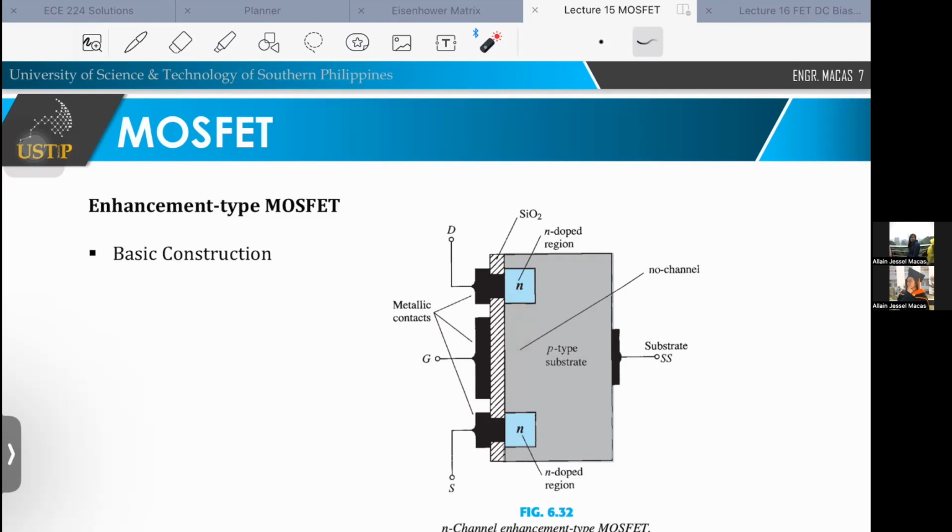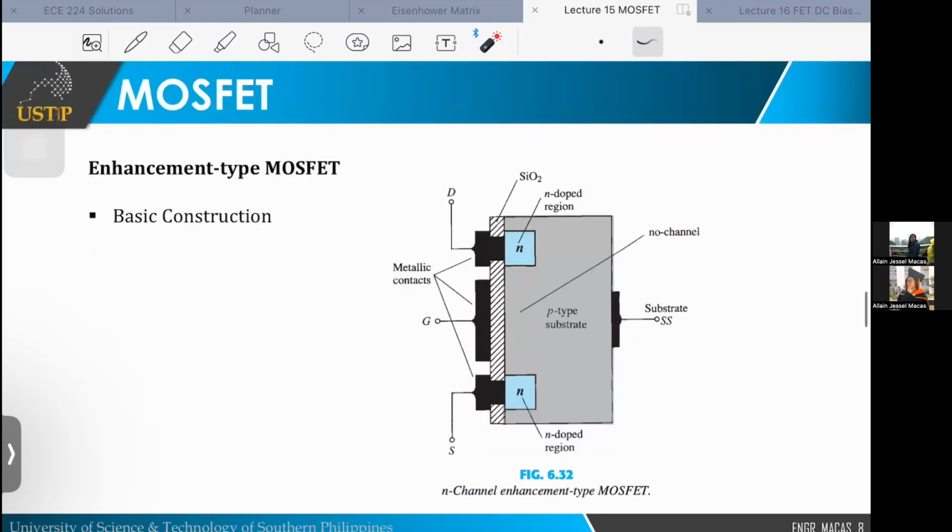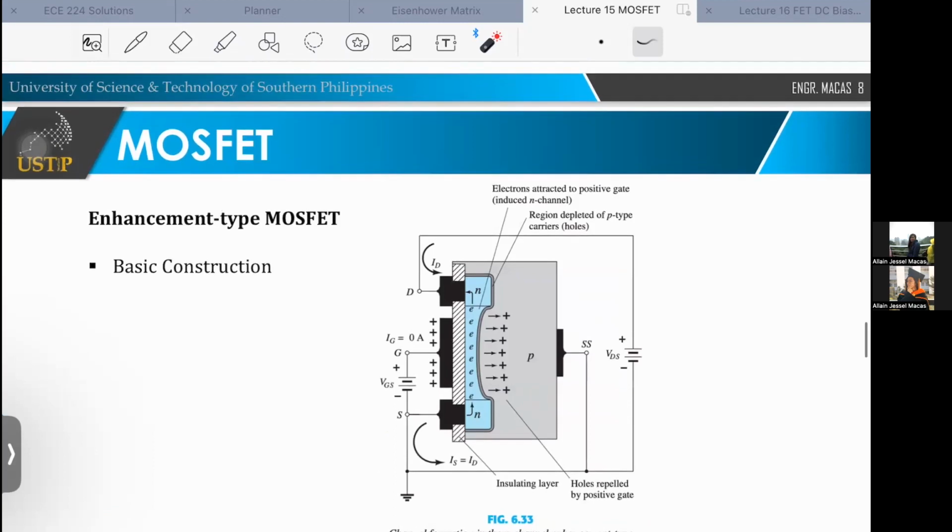And the idea here, class, is kung wala siya channel, maka-question ka sa pag-flow sa current. That's why you have a construction like this, because imo siyang i-bias, class, so that you can create a channel.